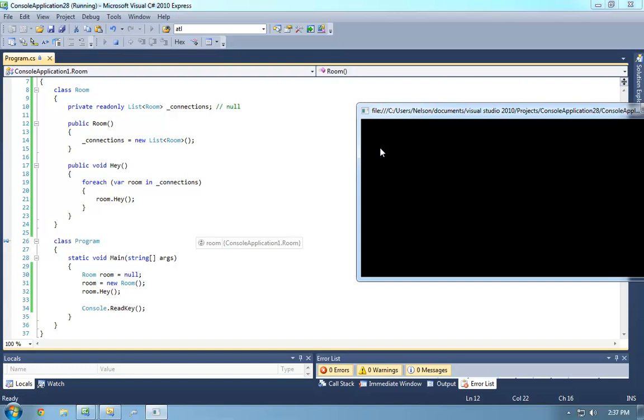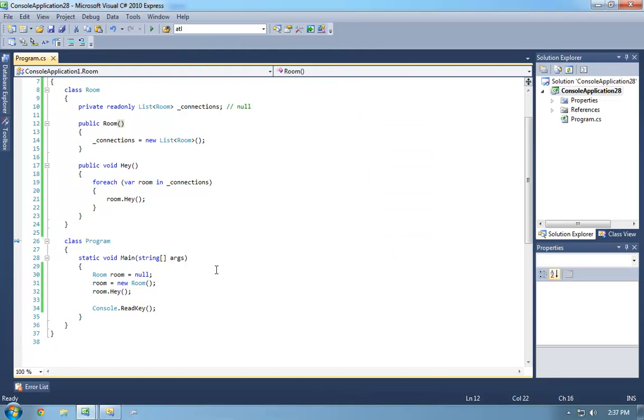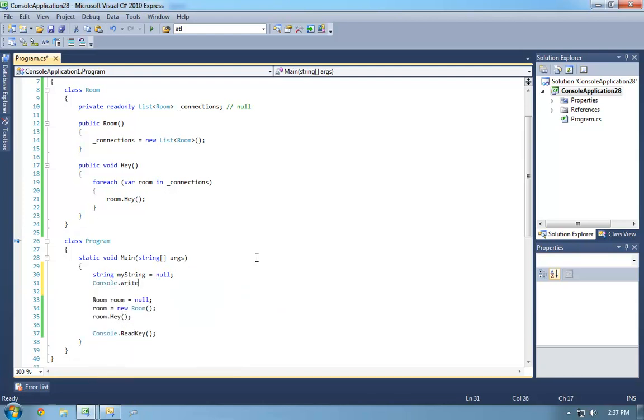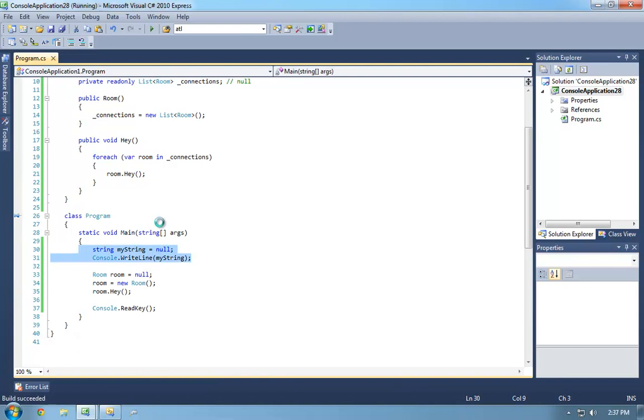Integers are never null. Or string, would that work? Yeah, strings can be null. Well, in the case of a string, my string. Well, you know where I'm going. Put up an example that demonstrates what I'm just saying. If I were to try to do this, I would get a null reference.